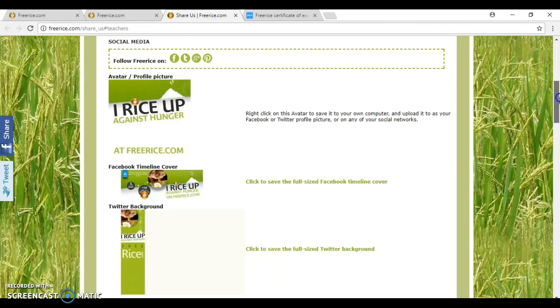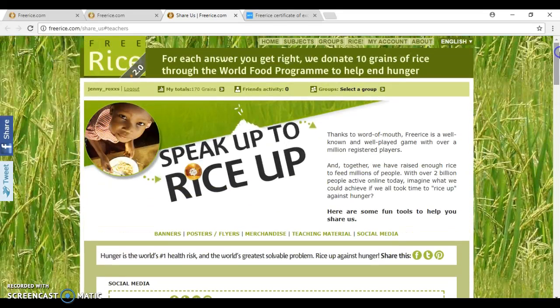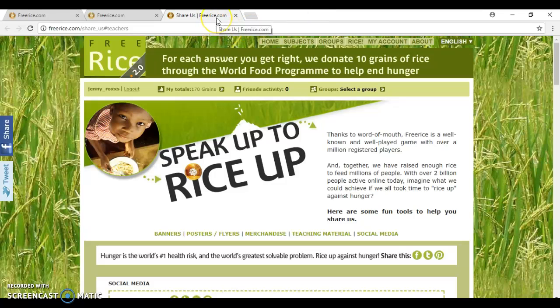So you can link it to a Facebook, a classroom Facebook. You can even make avatars. It's just a way for students to be more excited about doing vocabulary work, as it is an important part of English and reading, and just to broaden their vocabulary in their everyday use.